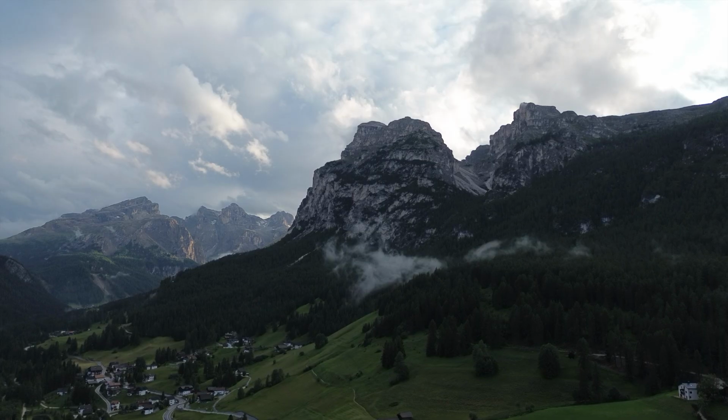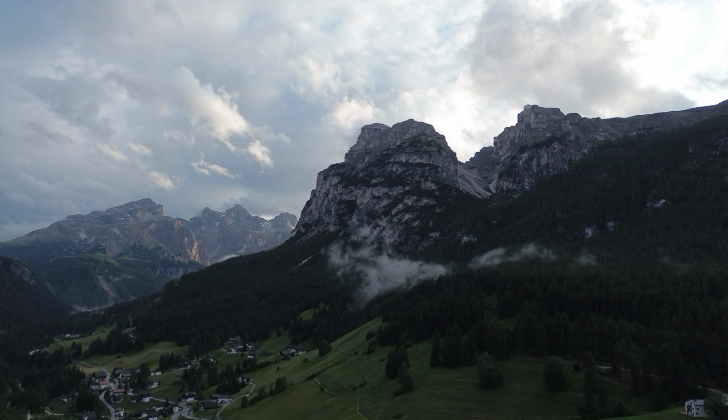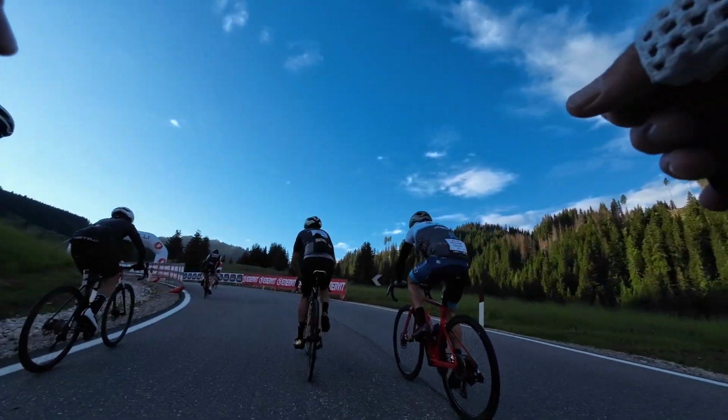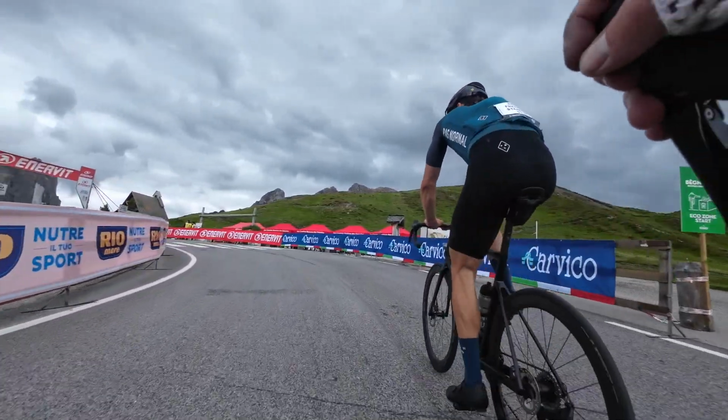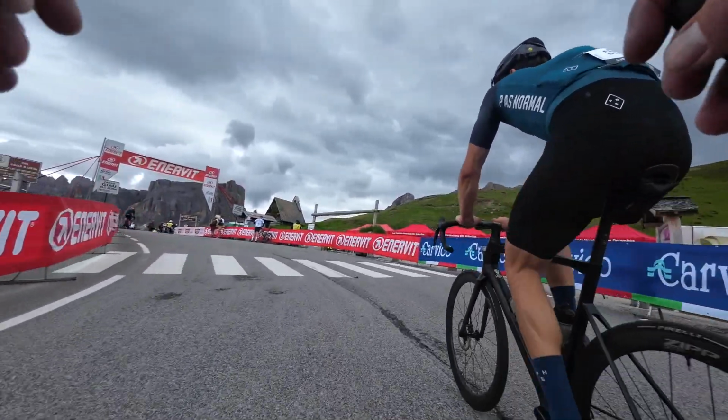The Maratona is probably the most popular Gran Fondo in the world. It has around 8,000 participants, but more than double that try to enter the race each year. So it's not that easy to get on the starting line. The long route, which was the one I competed at, is 138k long, and you have more than 4,000 meters of climbing. You go over 7 big climbs, and the second to last one is definitely the hardest one. It's almost 10k long, and it's almost 10% all the way to the top. So yeah, you definitely feel that one.